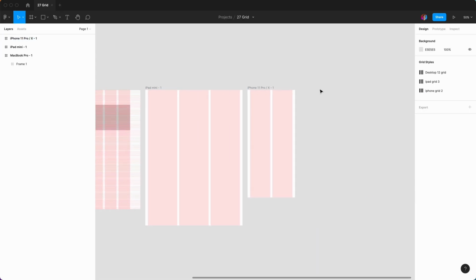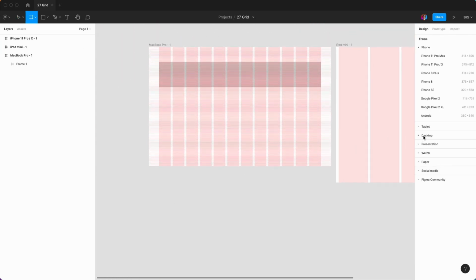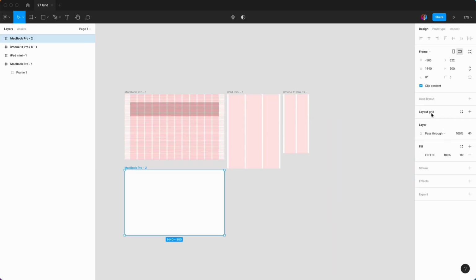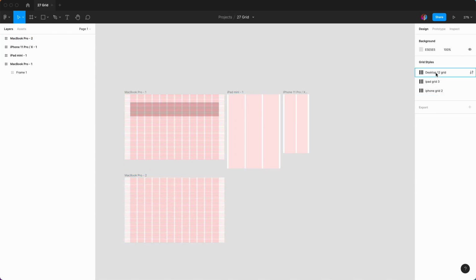So now the nice thing is whenever you create a new frame, and again if we go to desktop, an iPad, Mac or MacBook Pro, you can very quickly get your 12 column grid, and that is the nice thing. You've created some grid styles.